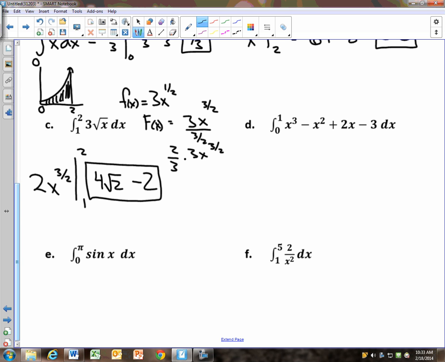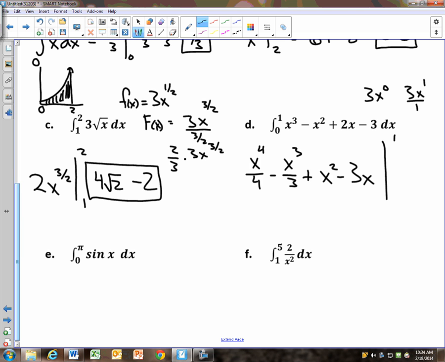What's the antiderivative of x to the third? Think about how long that problem would take you. X to the fourth over 4 minus x to the third over 3 plus x squared minus... Ooh, let's see how that happened. So that was 3x to the 0, and you raise the exponent by 1. So that would be 3x to the 1 over 1, or just 3x. So if you have a constant, you just attach an x.